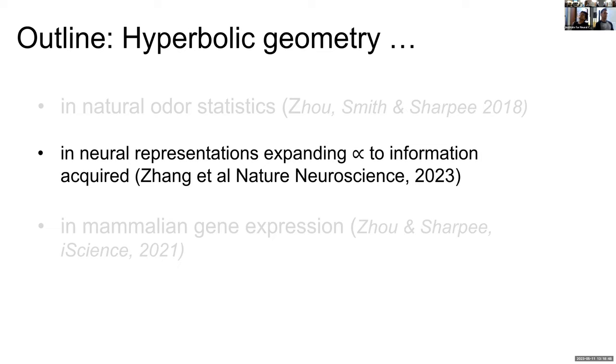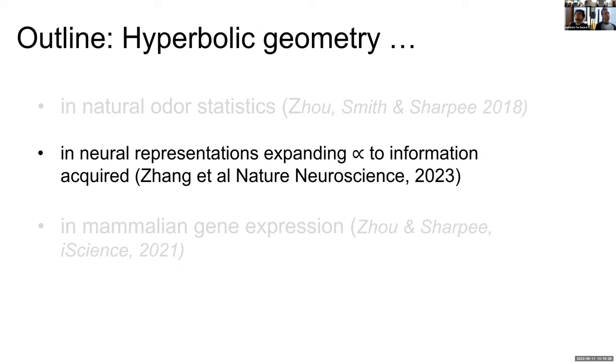And the conclusion that I hope to impart in this section is what we studied with natural scenes, and I think this is general. We are working on neural responses in the olfactory system, but I have data now from face representation. This is the work by Hongqiu Zhang. And the new part here is that one could address learning and how neural representation grows with experience.